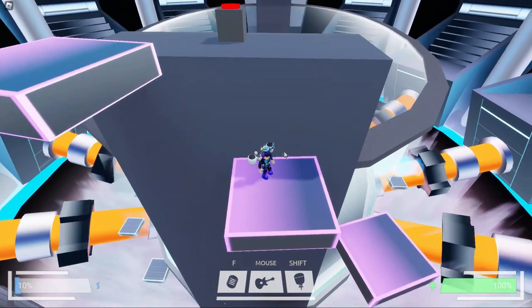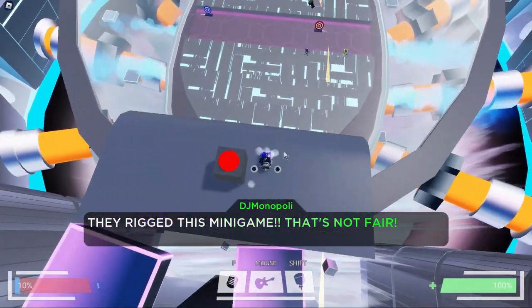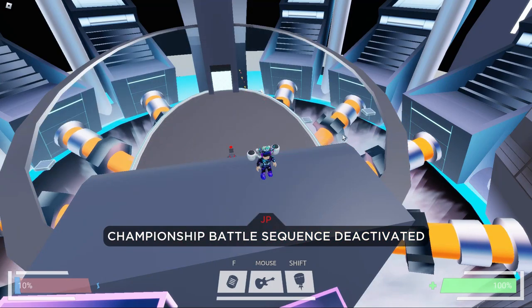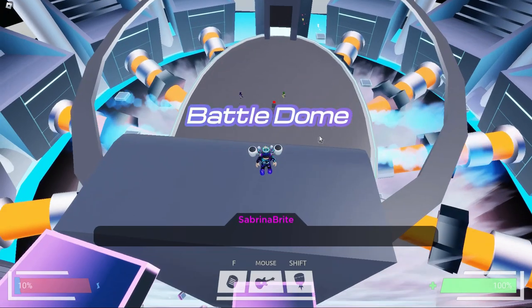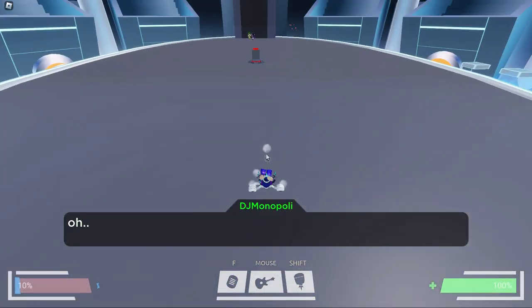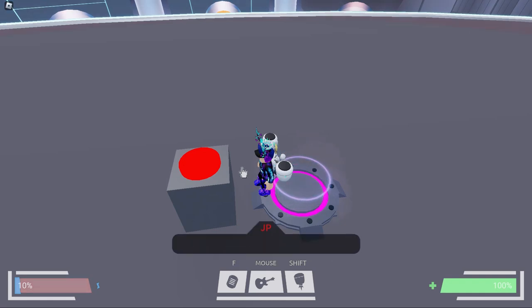So once you get to this part, which might take you a couple tries because this part is really hard, you're just going to click this red button right here. And it should stop all their really annoying screaming. And basically, there will be a cutscene. You can just jump down right here because you're not going to need to go there again. All right, so you're going to press this button.